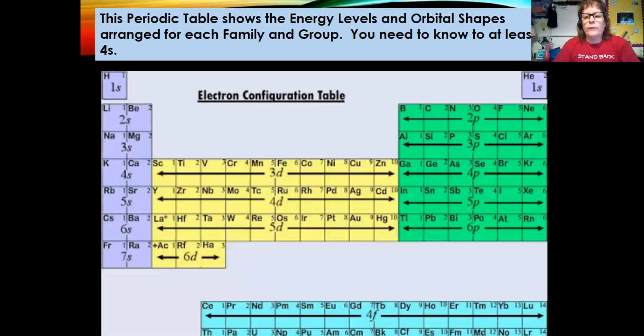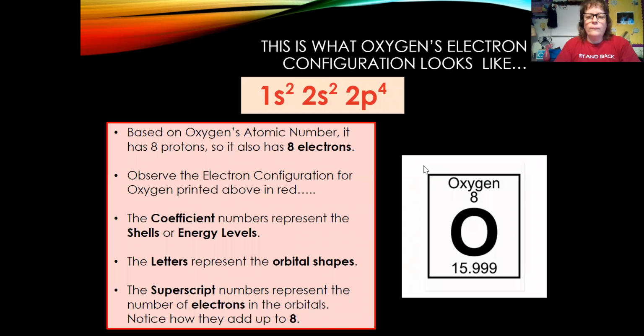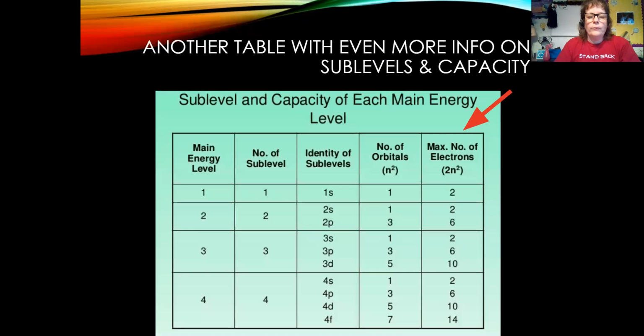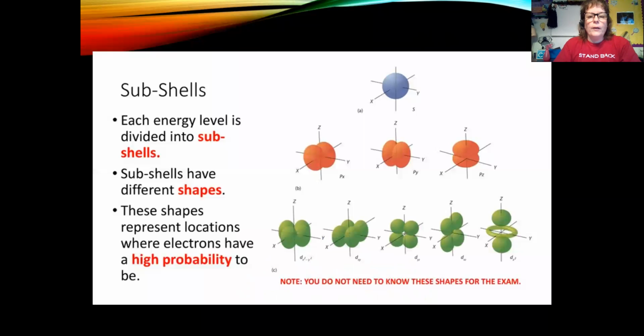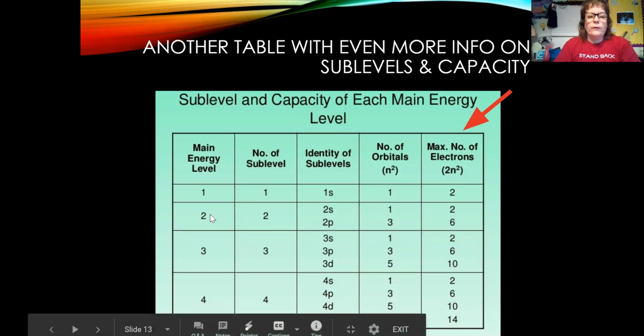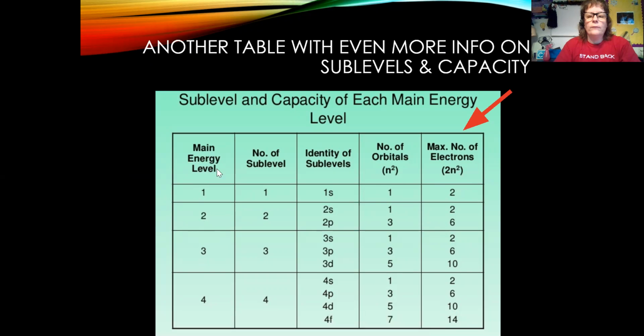All right, so if you remember, electron configuration is where we are pretty much mapping out what the electrons would look like, where they would be in an atom. And we said that you had energy levels, you had the different shapes to the orbitals. And if you remember, you had the S shape, which was the spherical ones, and the P-shaped orbitals, which are dumbbell shaped. So at this point, just so you know what the letters stood for, to refresh your memory. And then you had, of course, energy levels, and we talked about 1, 2, 3 energy levels. As you move away from the nucleus, the energy increases.